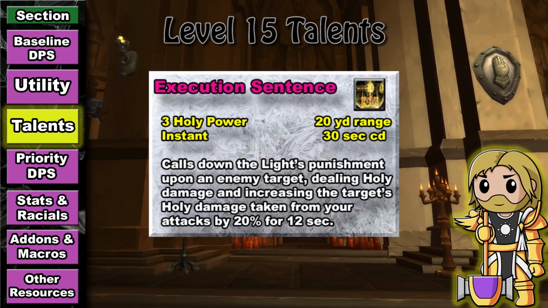Finally, Execution Sentence is a holy power spender which deals holy damage, similar to Templar's Verdict, as well as costing 3 holy power. But it also places a debuff on the target for 12 seconds, which causes all of your holy damage dealing abilities to inflict more damage on that target. Ideally, you'll want to use as many holy damage dealing abilities during that window as possible.